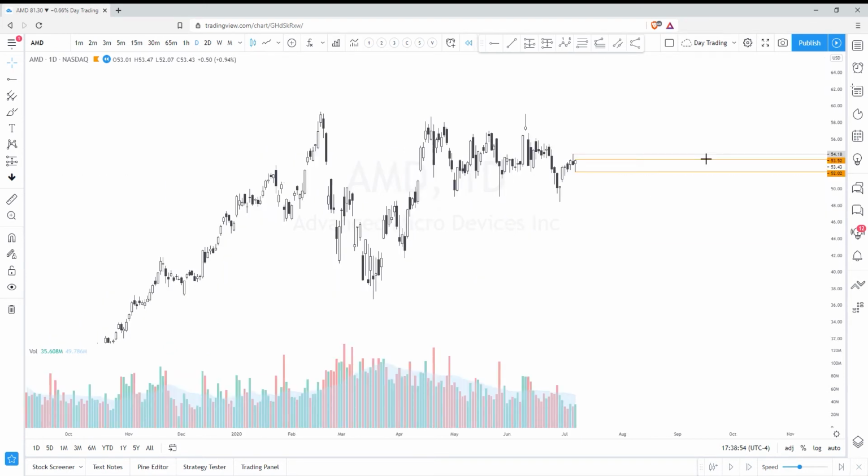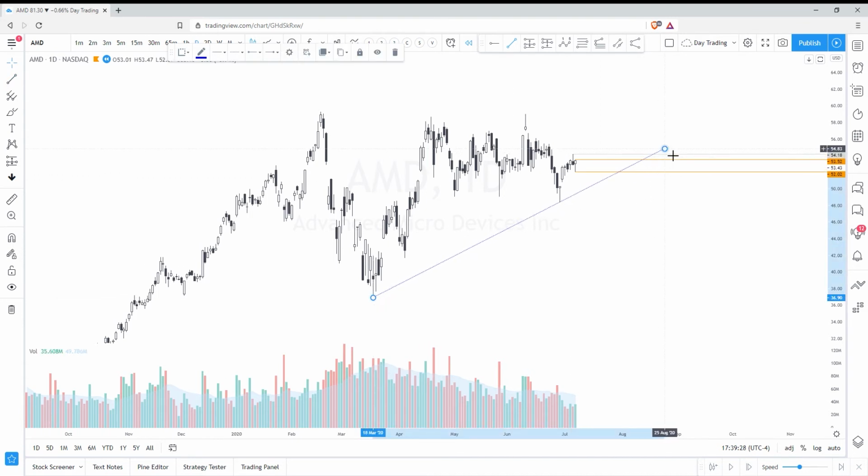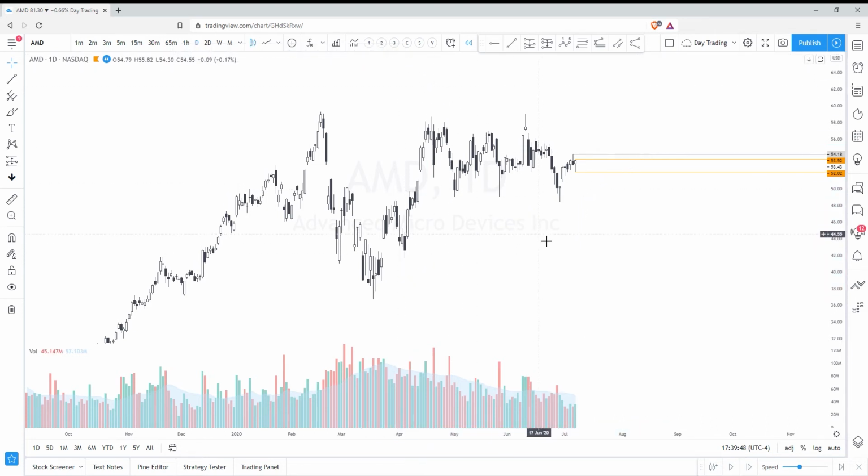So now let's zoom out a little bit to see if there's any more context we can gather for this trade. On the big picture, we could start with the very simple, obvious stuff. If we go back to the March lows, we can draw this really great trend line up through the recent lows, again, confirming that the big picture trend since March is at least bullish, even though through the last few months you are seeing a bit of a consolidation and ranging. No big deal. This line in particular, helping me confirm the bullish trend, is not necessarily relevant for the trade, so I'm not going to keep it on there. It'll just be noise if I do.